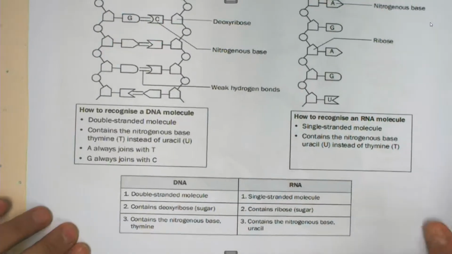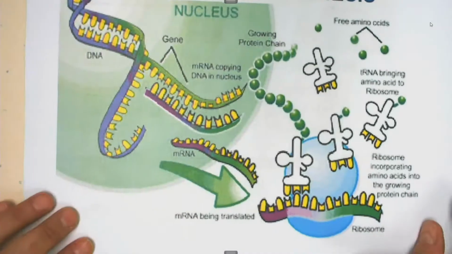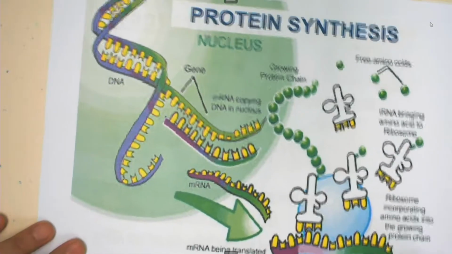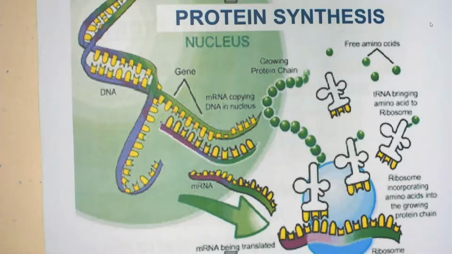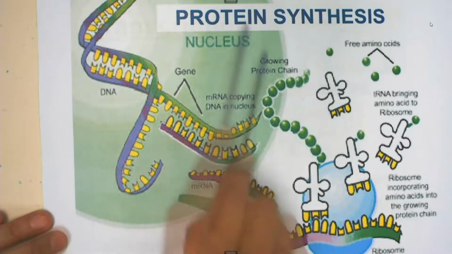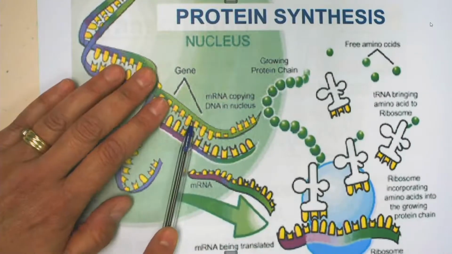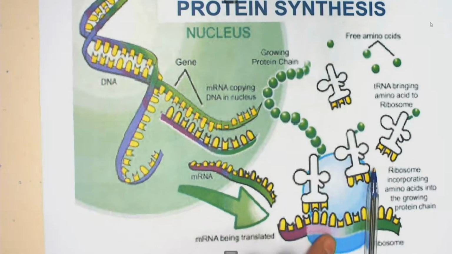Remember that. Okay. All right, now we get to the nice section, protein synthesis, the making of proteins in the body. First I'm going to tell you the story, then we will look at the facts. Okay, when we work with protein synthesis, there's two spots where this happens. You need to get your GPS working. So the first one, this big green structure here, is the nucleus. So something is happening in the nucleus, and after that, something is going to happen at the ribosome.